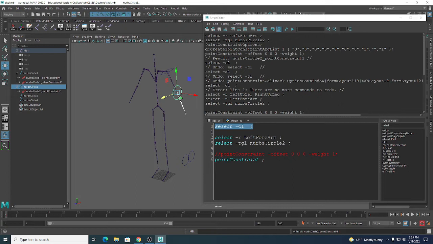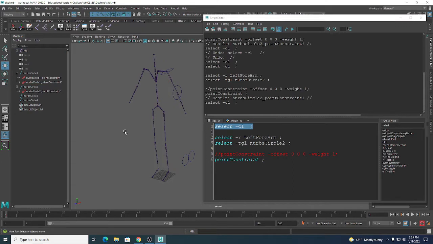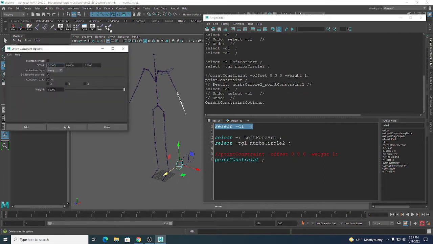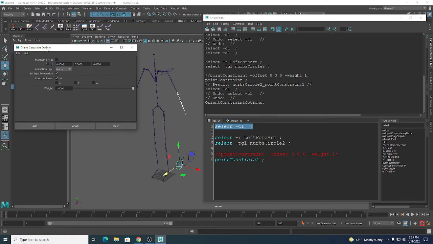So there's also orient constraint. So I'm going to undo this again. And let's see. So I'm going to click on orient constraint. Okay, now this is the orient constraint option box. As you can see that orient constraint comes up. Options.